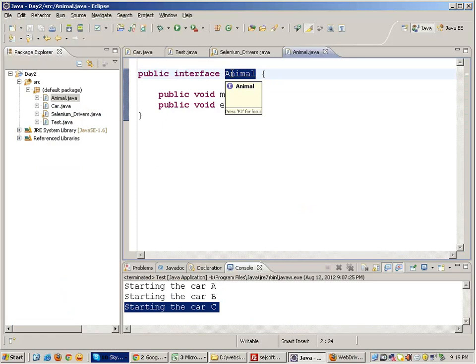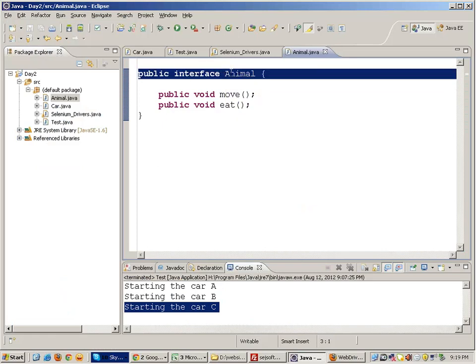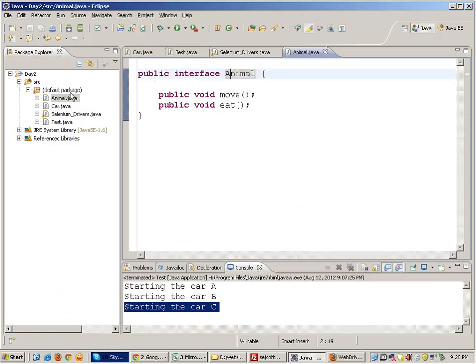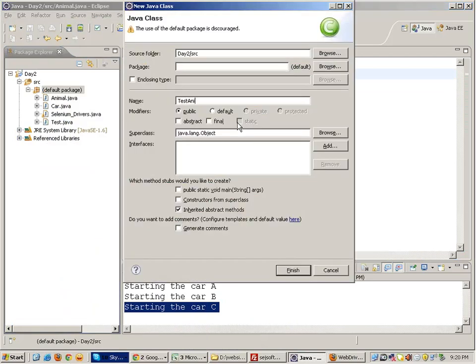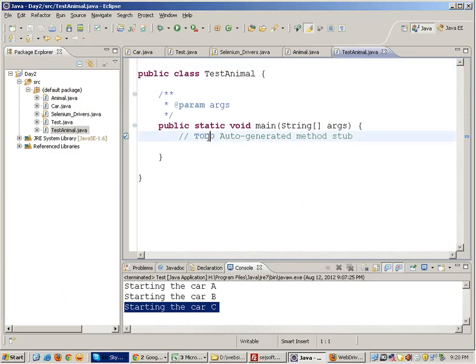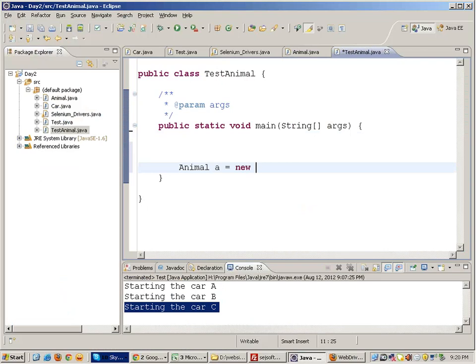Now what does this interface Animal do, how is it useful to us? Suppose I create a new class called TestAnimal. Can I create the object of the animal interface? Can I write Animal a equals new Animal? No, you cannot. In Java, you cannot create objects of an interface.